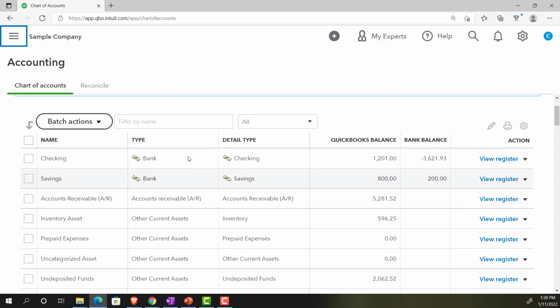It'll typically be in order by type, meaning the type you can think of first as the balance sheet on top of the income statement, the balance sheet comprising of assets, liabilities, equity, income statement accounts, revenue, and expenses. And then we can get into more detail from there, some of it for financial statement reporting purposes for different account types, and some of it for internal needs within the company or within the software for certain account types. So we'll go into them in a bit more detail shortly.